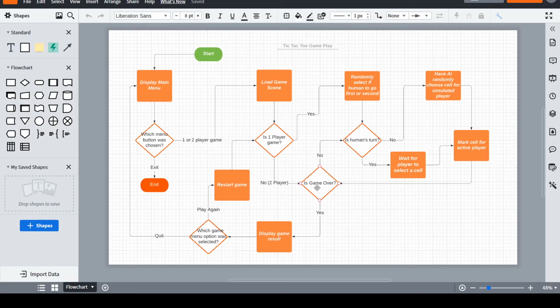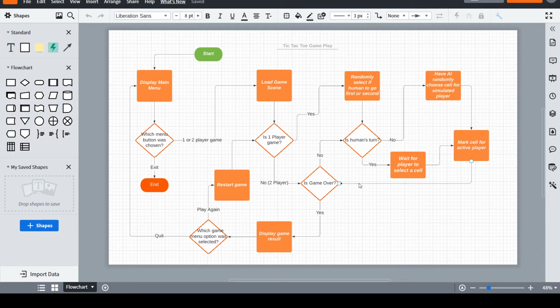So anyways, you're checking if the game is over. It's not, because we just started. So again, we're checking, is it the human's turn? In the case of a 2-player game, both players are human, so you're going to hit this yes. You're going to wait for the player to make a selection. You just hold there until they tap one of the cells. And then you would mark the cell for the player, and you come right back to this loop and you keep repeating.